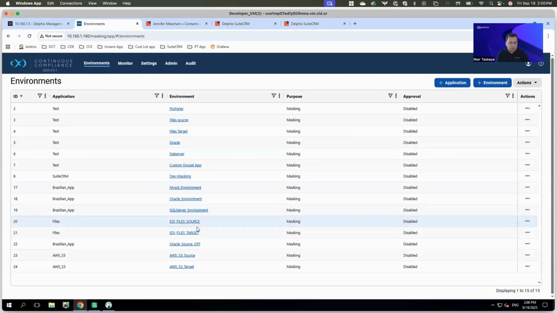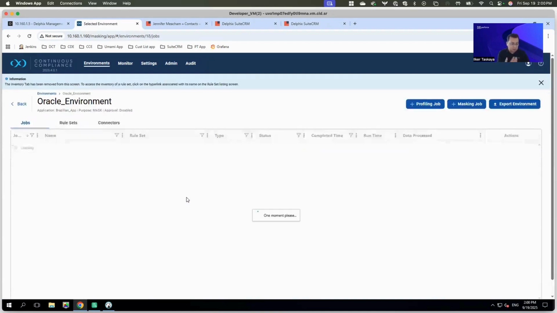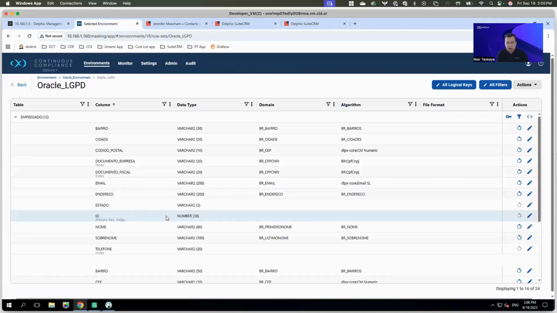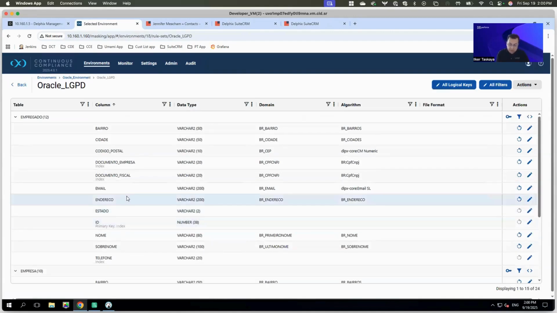For our Oracle environment, I'm interested in going to my data set that's in Portuguese, and I want to apply a discovery mechanism that gives me what is sensitive in this environment. Our discovery mechanism allows you to scan both metadata and data across all of the objects.